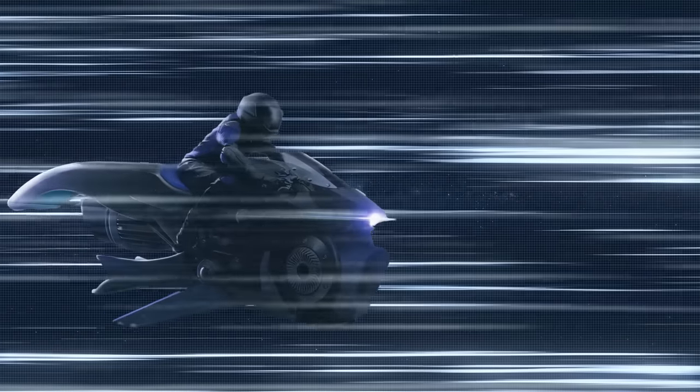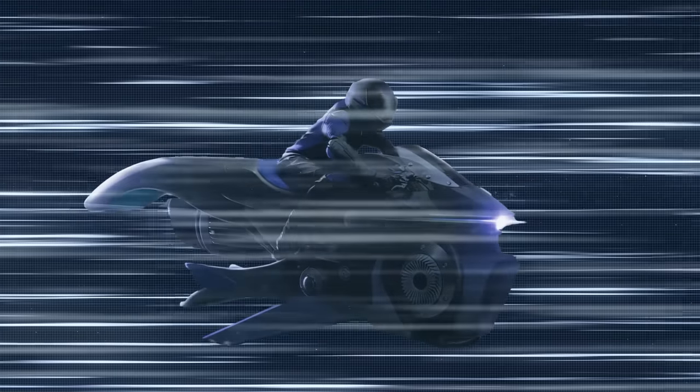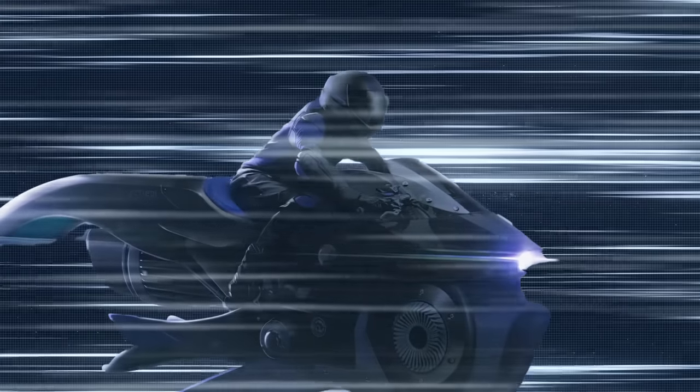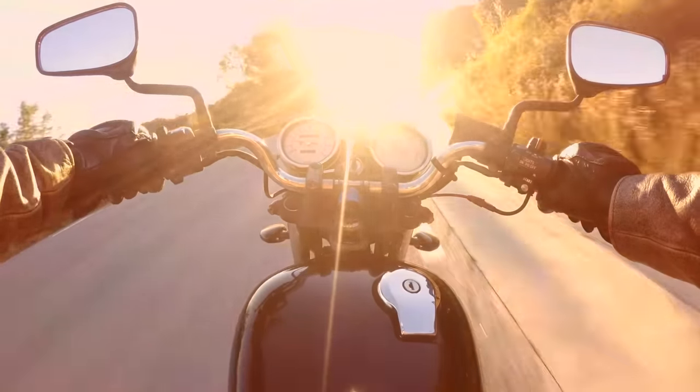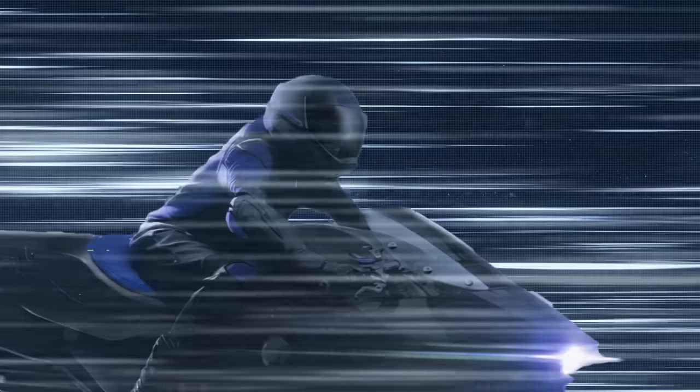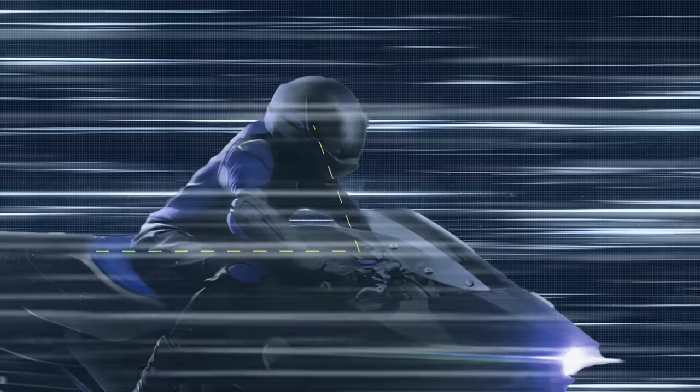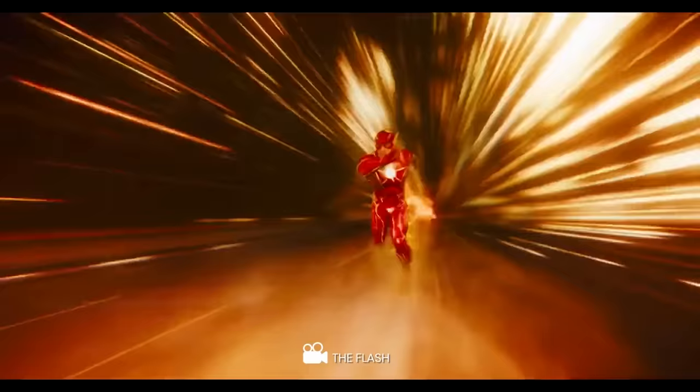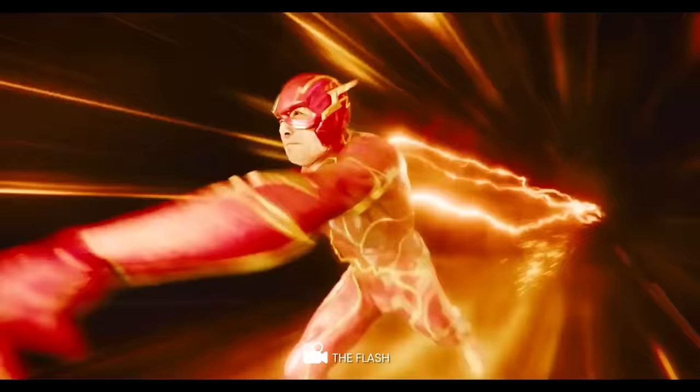Now picture this. You're riding a futuristic motorcycle down an incredibly long, incredibly empty road at the speed of light. You decide to look at your reflection in a side mirror. But there's a catch. The mirror is also moving at the speed of light. So how would the light reflecting off your face even catch up? If you can see your reflection, it would appear to someone watching you that the light bouncing off your face is moving faster than the speed of light, which contradicts the laws of physics. However, no reflection would suggest that the speed of light is not constant. In this case, someone standing beside the road would observe the light moving slower than you do, unable to reach the mirror.